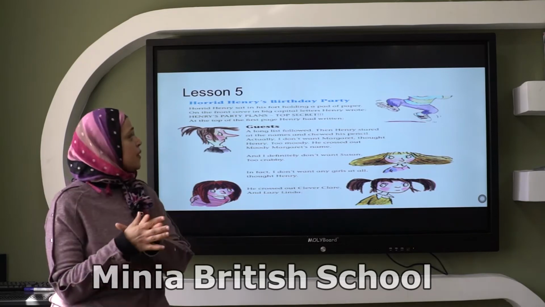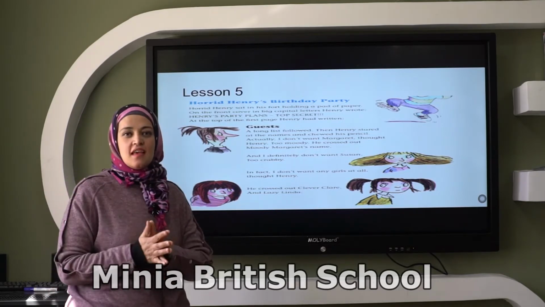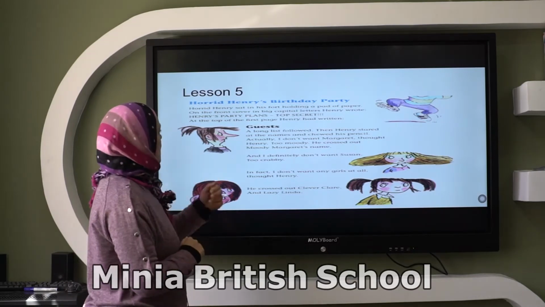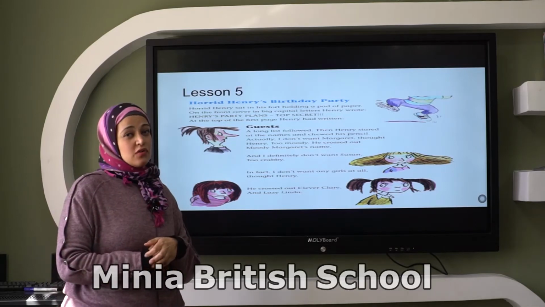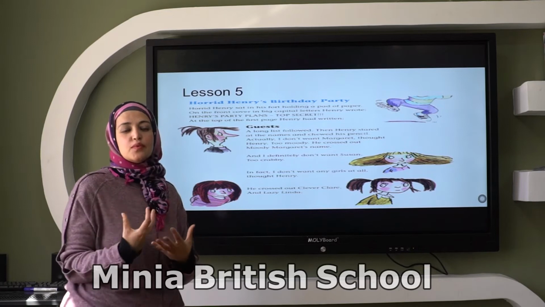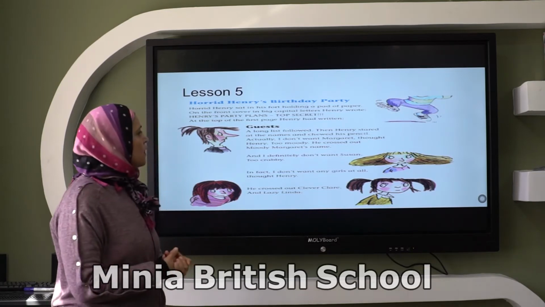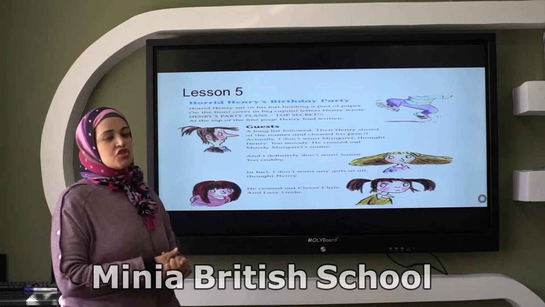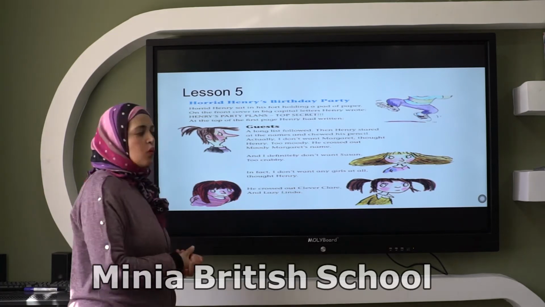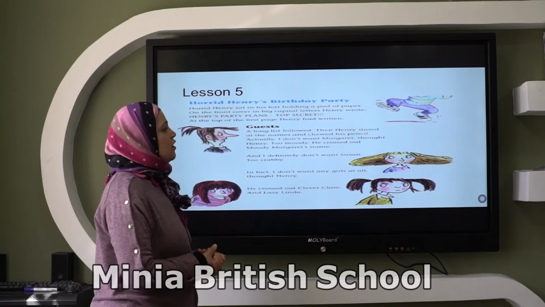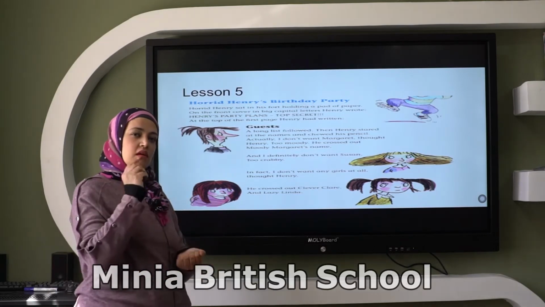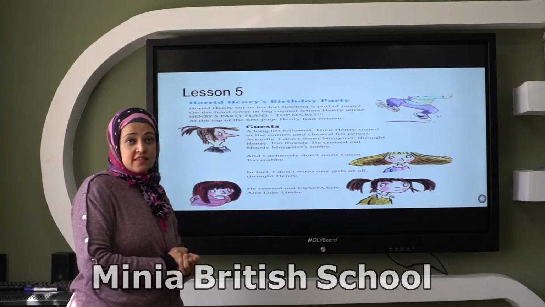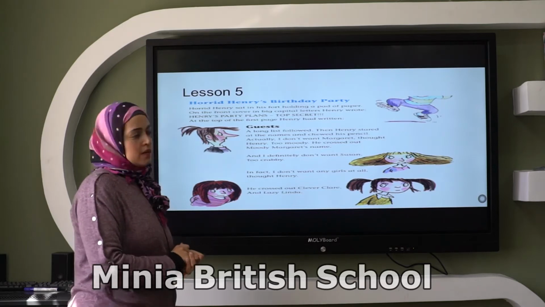Okay, at the top of the first page, Henry had written guests, and he wrote it with capital letters. Why did he write with capital letters? When I write something with capital letters, it means it's something very important for me. A long list followed. Then Henry stared at the names and chewed his pencil. So he stared at the list. When I stare at something, it means I look at it for a long time.